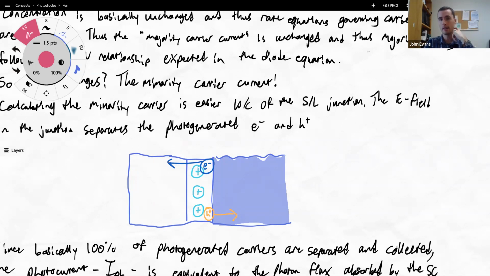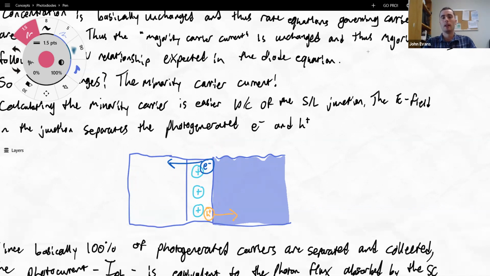So we design semiconductors and junctions such that effectively all of the light gets absorbed in our depletion region, right there. When we do that, we still get our photogenerated electron and hole, but the electric field present there separates them. It pushes the hole, in this case, over this way, and it pushes the electron over that way.